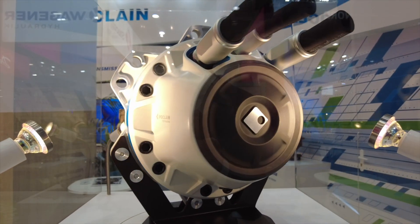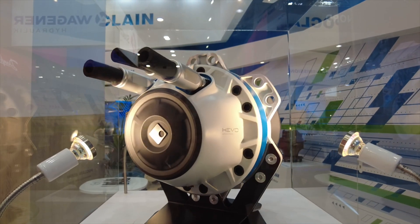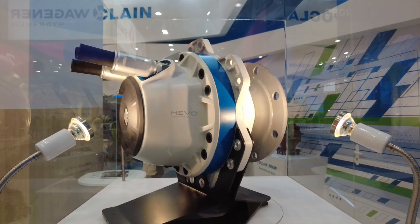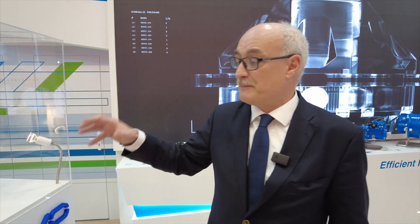We will change our paradigm: instead of laying out a motor for corner power, with this motor we are putting the emphasis on optimizing the energy efficiency over the whole cycle of the machine — not only at peak torque or peak power, but actually on the entire duty cycle.